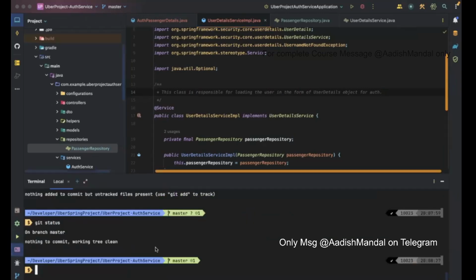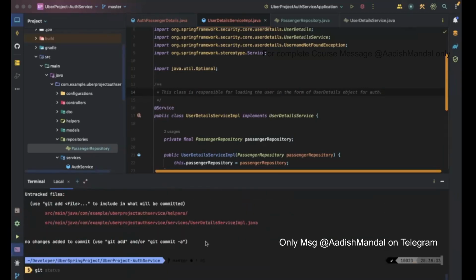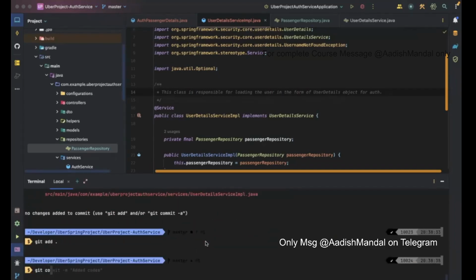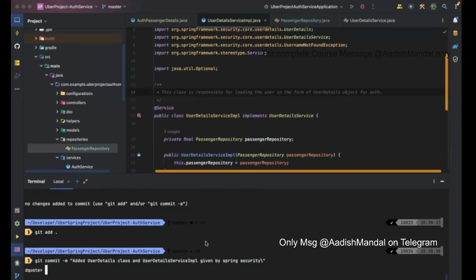Okay, so let's commit both of these things. Git status, git add all, added user details class and user details service impl given by Spring Security. One second.